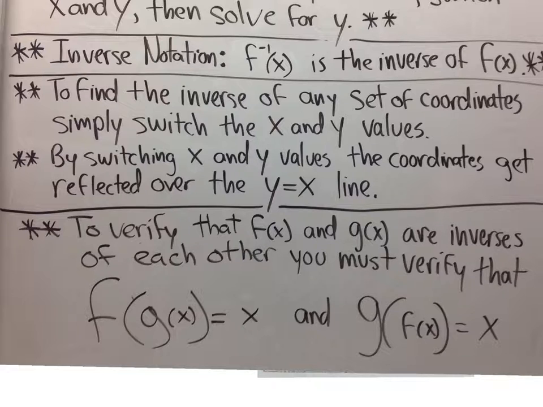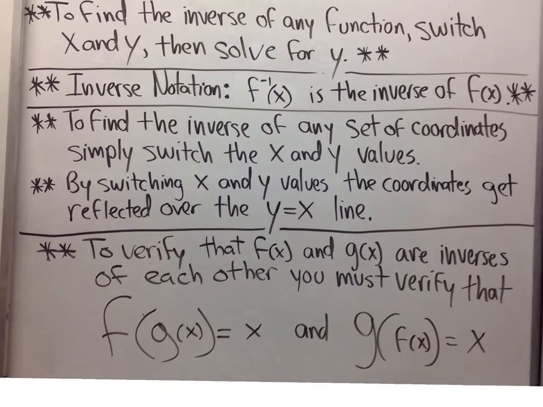And the last one is the new one, where if I give you two functions, f of x and g of x, and I ask you to verify if they are inverses of each other, what you have to do is take the g of x function and plug it inside your f of x function, and everything should cancel out except for the letter x. And likewise, you have to take the f of x function, plug it inside your g of x function, and everything cancels out except for x. That's what this is saying down here. f of g of x equals x, g of f of x equals x. If that's true, then f of x and g of x are truly inverse functions of each other.